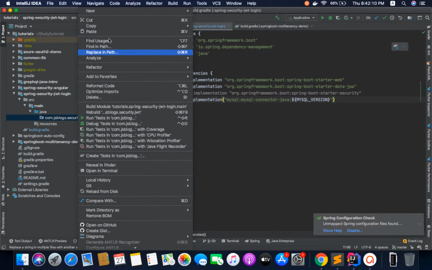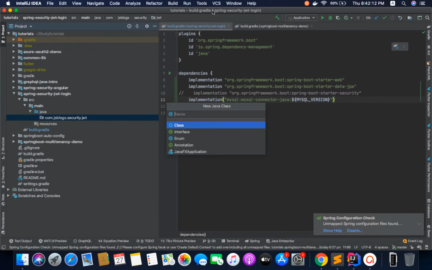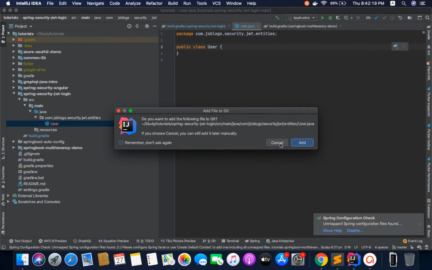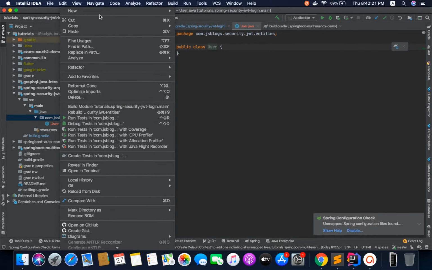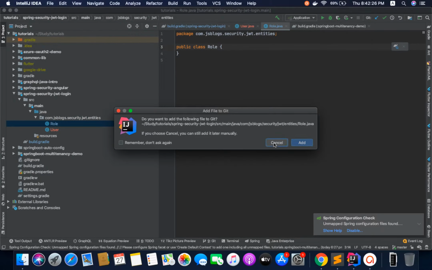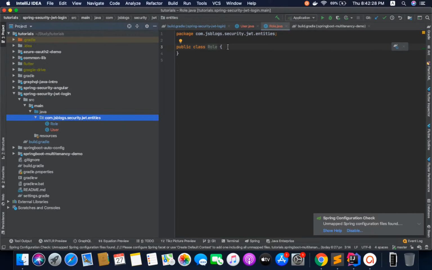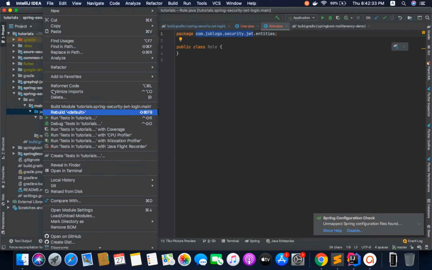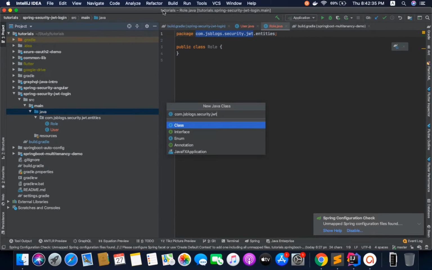The first step will be to create a few entities: User and Role. Okay, these are two entities, and I'll create repositories for these. User repository.